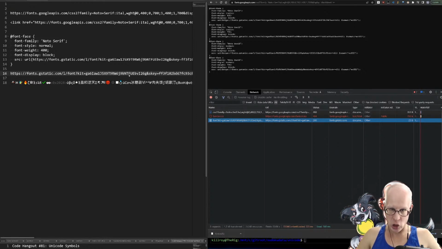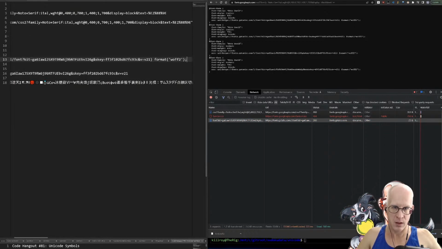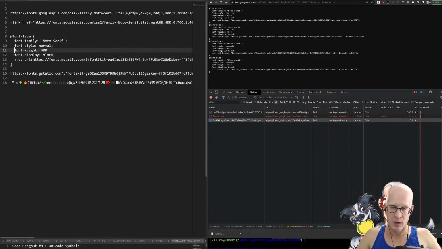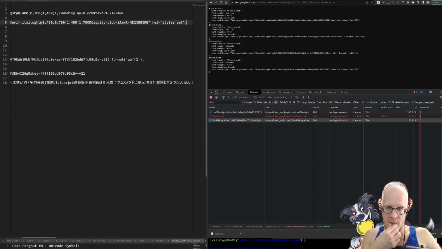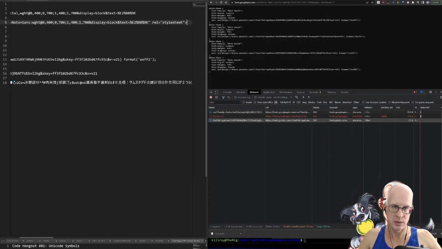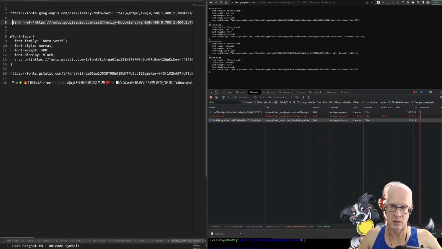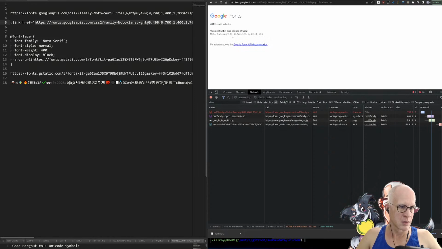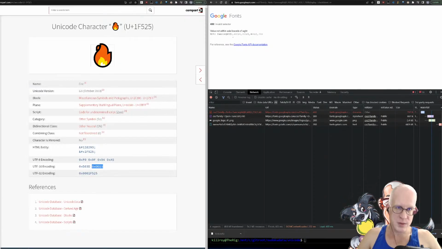So that definitely looks like it would be filtered. Format WOFF2. So if I change this to no to sans and get rid of ital, right? Okay, so I was right.